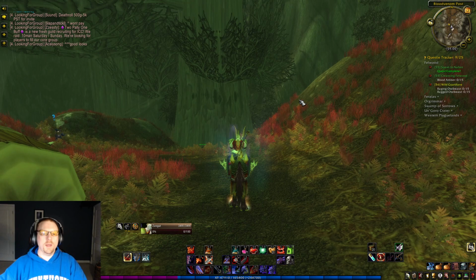I just landed in Felwood. I need to sell a couple things here, and then we're going to make our way up into Northern Felwood, work on the Grizzlies, the Blood Amber, and then the Ravagers, and then we're also going to work on the Furball quest before we head into Winterspring. So yeah, let's get going.